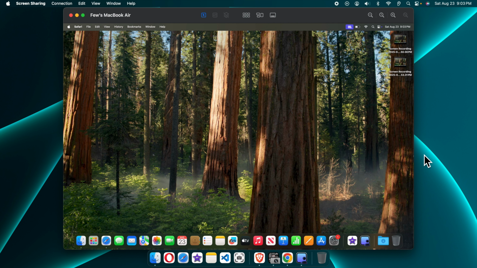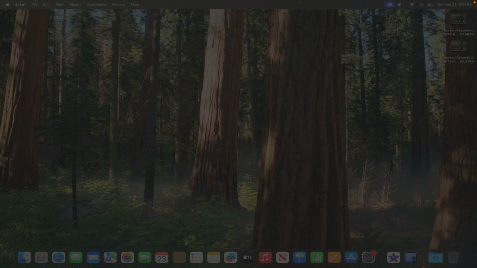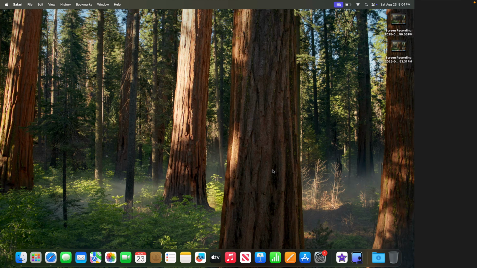And that's it. In this way we can easily access remotely from one Mac to another Mac without using any third-party application or software. You can use just Apple's built-in software, which is called Screen Sharing. And if you want to make it full screen, you can click here, and it will be increased like this. And that's it. Hopefully by watching this video you will be able to access your Mac computer remotely by using this technique.